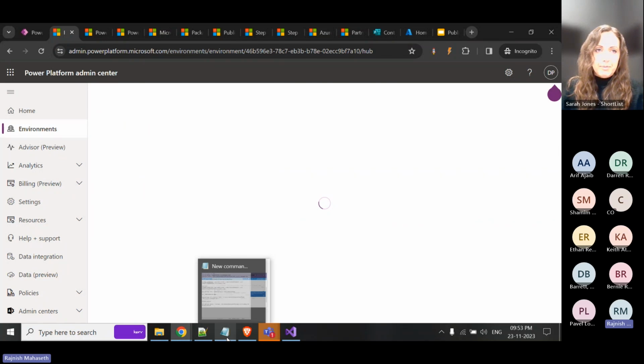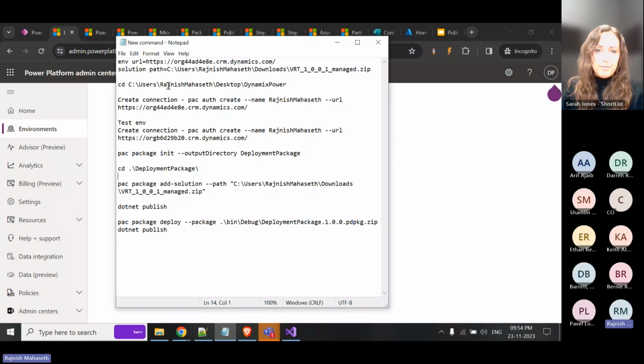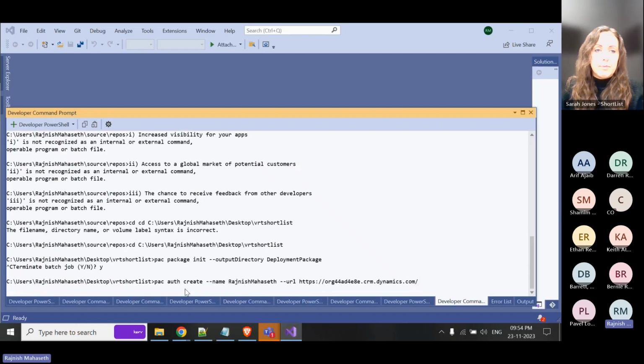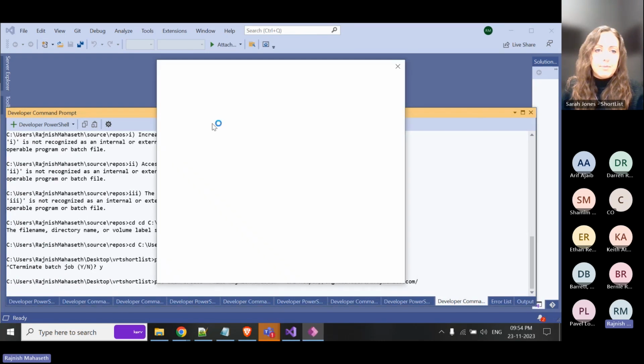And first of all, we need to create the connection with our Dynamics 365. So for creating the connection, this is the command, where this is nothing but the name. It can be your name or just Rajnish or XYZ, anything. But the main thing which matters is this link. Once you take this one, it will ask you for the credentials. In case you are already logged in, it'll just give you an option to select your account. Otherwise, you can select the option to create a new account here itself.